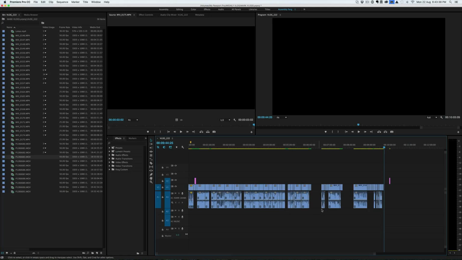And then for all these little bits down here where you see all these little gaps, I will put music to fill those bits in. I don't actually master any of the music. I don't use effects and stuff on the music. I just put the music in and I cut it up. And sometimes I'll put a fade on the end of the music as it moves into dialogue, but not all the time.